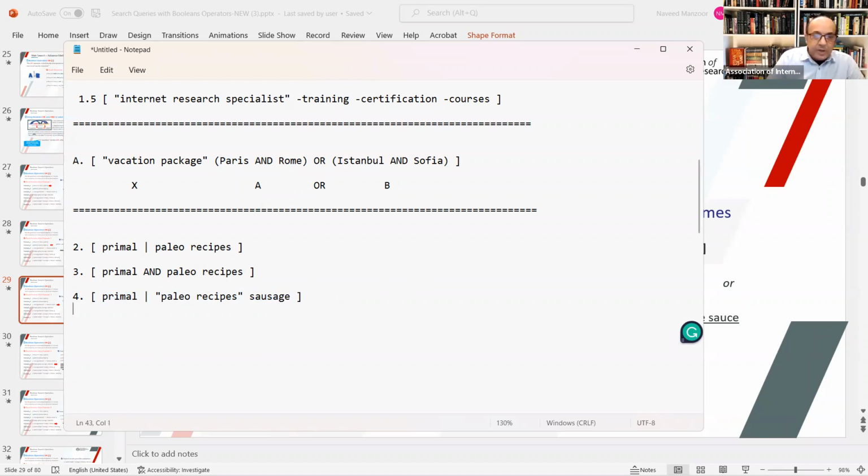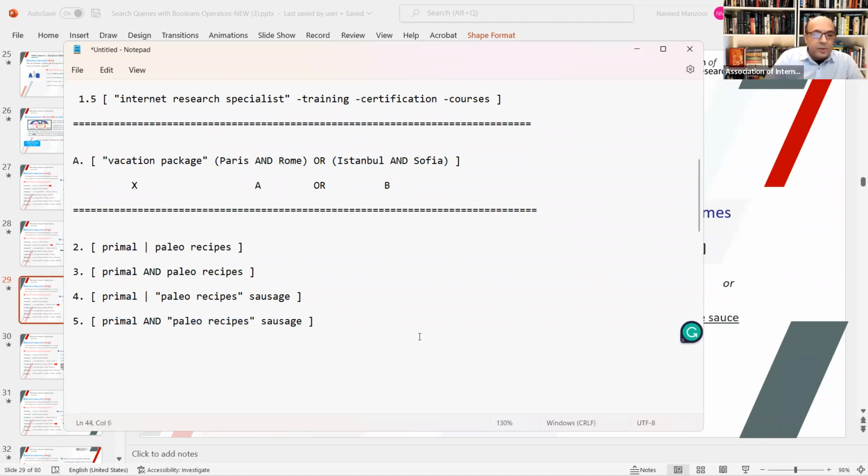Same way if it was in 5, and instead of OR we had AND, then paleo recipes within quotation marks is mandatory for the search to find, and so is primal.